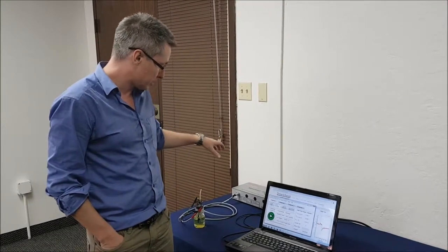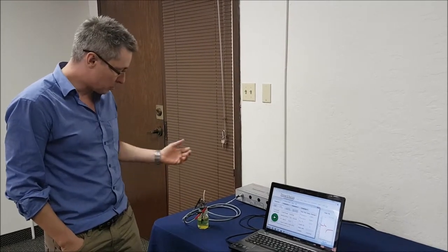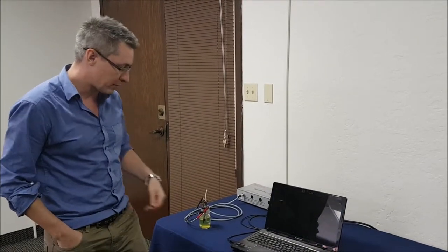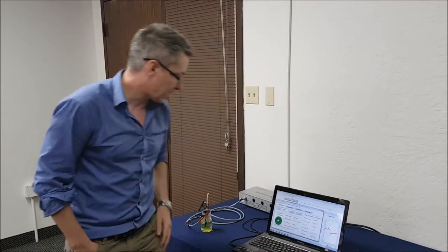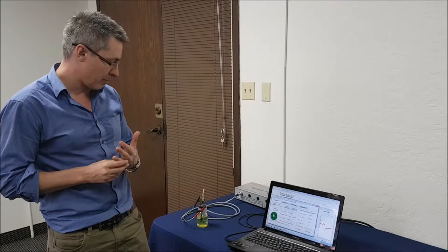So we have a four channel, dare I say, a potentiostat, but it's got some features that are much nicer than just a standard potentiostat. We have a beautifully constructed ferrocyanide cell here with our working, counter and reference electrode in it. And first thing we're going to do is a quick start with this system.